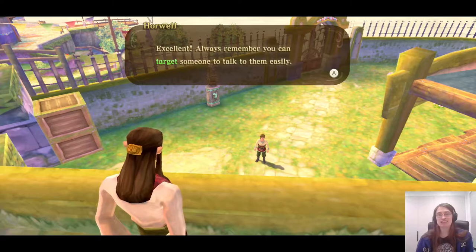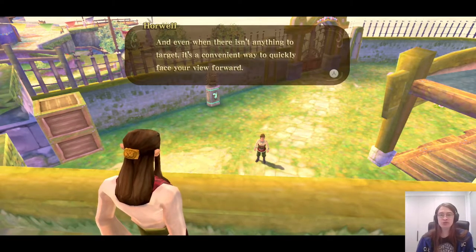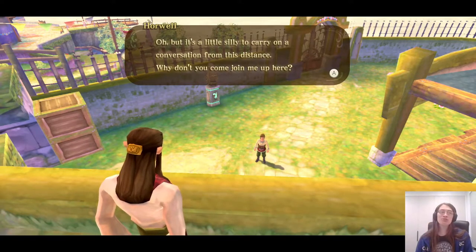Excellent. With them, you can target someone to talk to them easily. Even when there isn't anything to target, it's a convenient way to quickly face your view forward. Oh, but it's a little silly to carry on a conversation from this distance. Why don't you come join me up here?